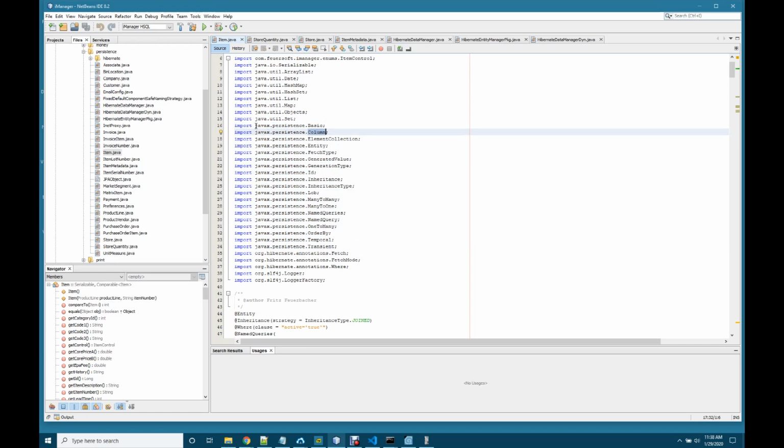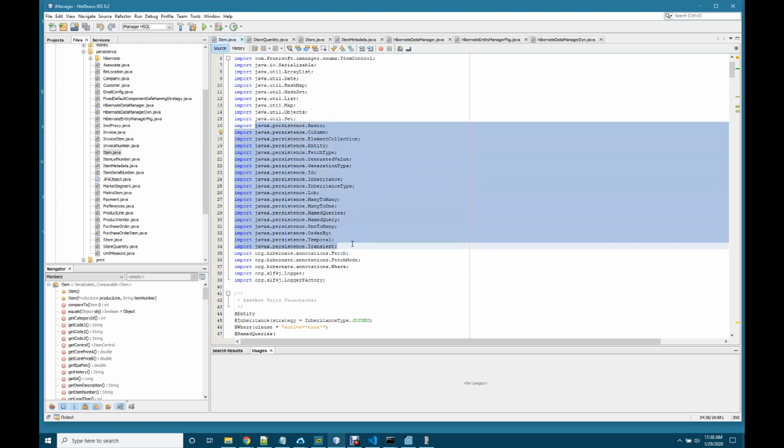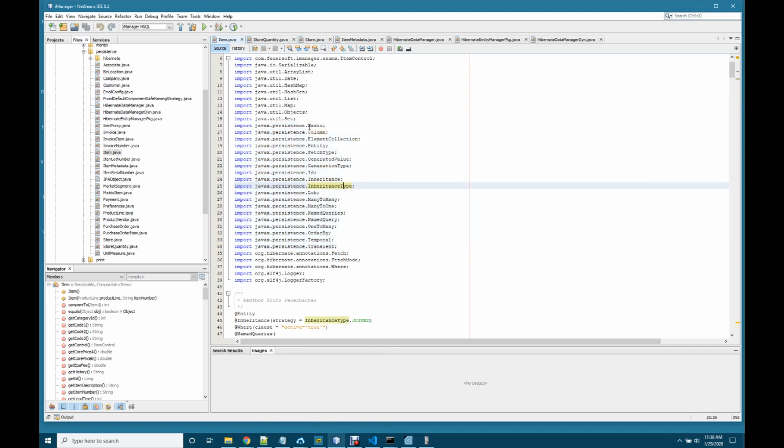These are from the JPA standard that I talked about earlier on the Wikipedia article. These were pretty much adopted from Hibernate. So Java took this from Hibernate when they designed the JPA, the Java Persistence API.